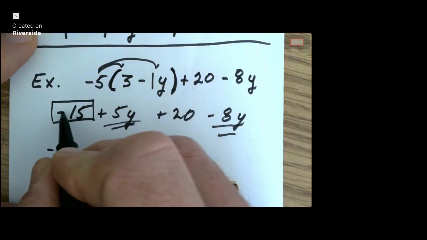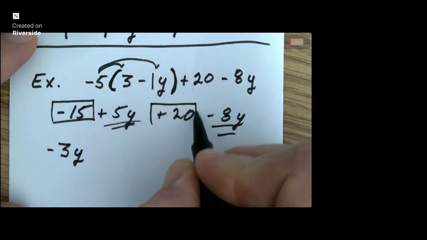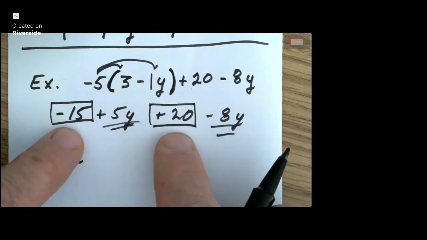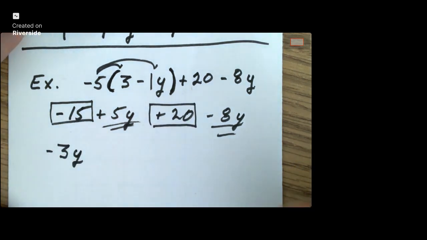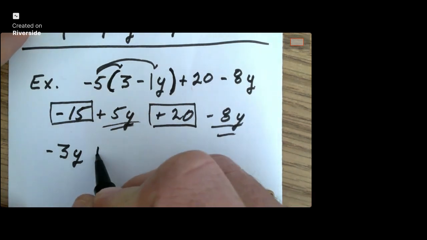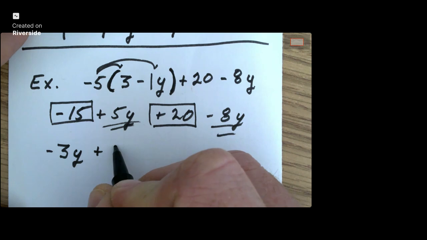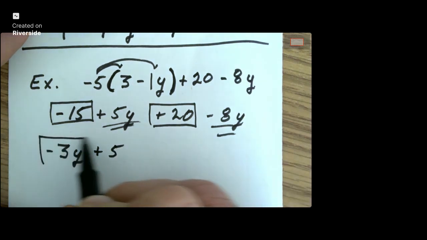And let's see here, we got a constant term, right? The sign to the left of the term goes with it. Constant term here. So if we pull them out, slide them together, that's going to turn into -15 plus 20, which is going to give us a +5. And there's our answer. That's as far as we can go.